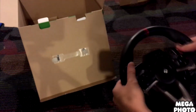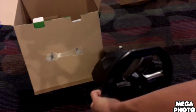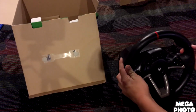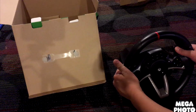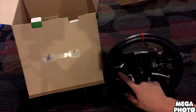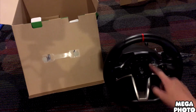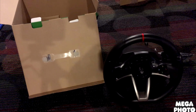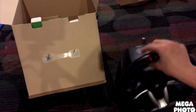Now you move this aside, and you get another little blue bag. And now you've got your steering wheel. It turns almost all the way upside down, but it's a regular steering wheel for an Xbox. RSB, LSB. You've got your little handle thing. Turn it right here. You've got LB, a rate button, and a bunch of other menu buttons. This is probably for the game you have. And so yeah, here's a button.